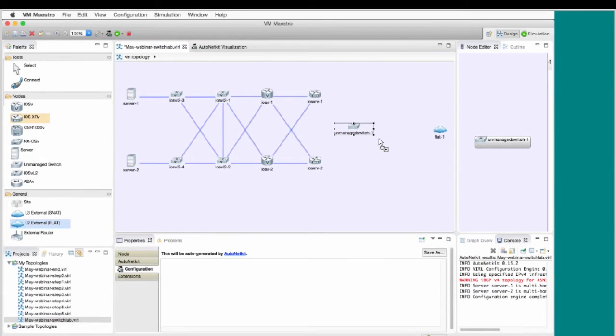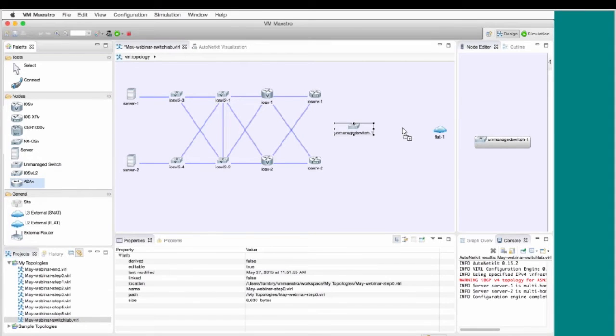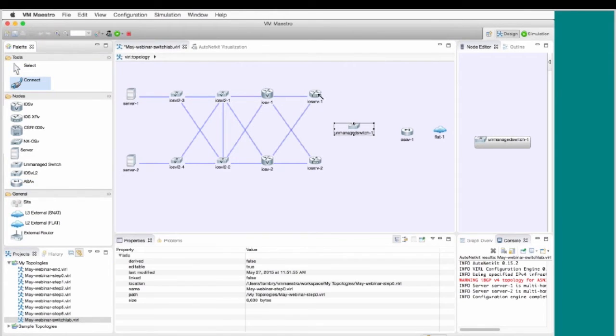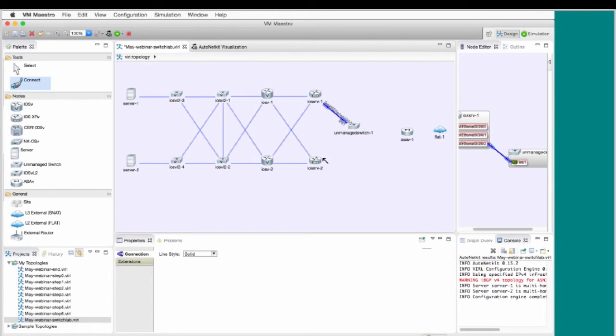And then since I'm connecting out to the external network, let's put a firewall in between. So I'm going to choose an ASAv-based firewall. So just click that node from the palette. And again, in the editor, just drop that node. And then I can connect these up. In the palette, I would click the Connect tool. And then you can see I've got a little arrow icon here to show me I'm connecting lines between these. So I just click on one node and click on the next node to create those.